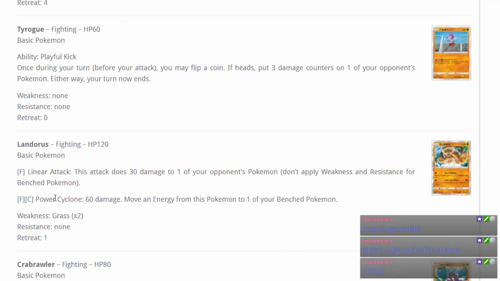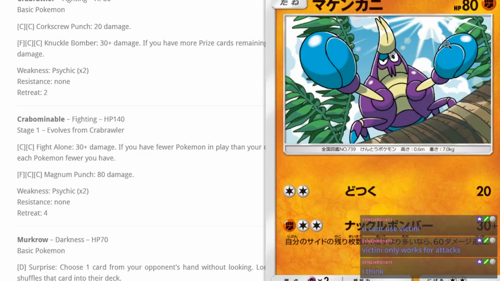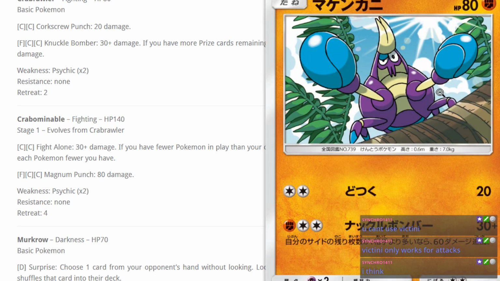Lando, look at that beefy boy. This attack does 30 damage to your opponent's Pokemon. Alright, boring. 60 damage, move an energy from this Pokemon. Okay, this card's boring. Man, that sucks. Show me a Lucario. Crabrawler. Didn't we already have this card before? I feel like we had this exact same artwork too.